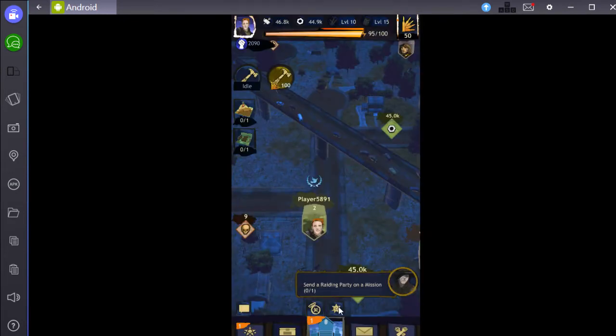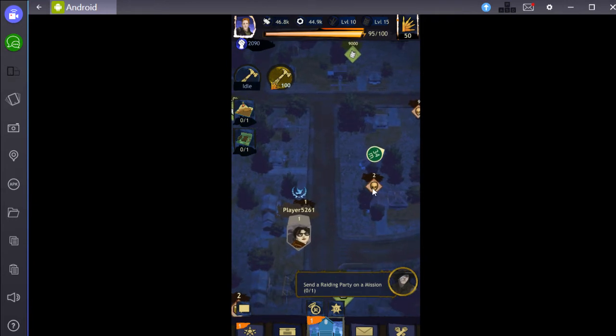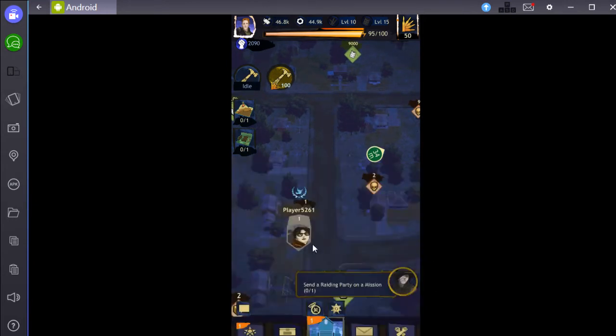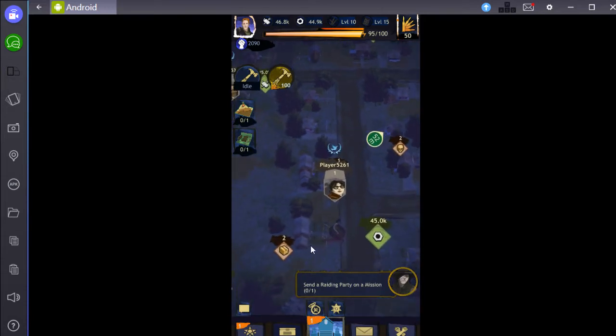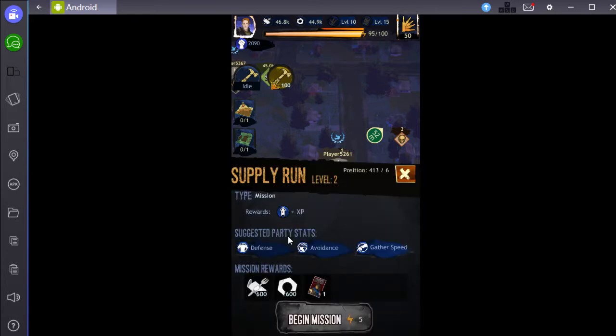This icon right here next to that will find a mission for you to do. Let's go for the walkers, actually. Let's see if we can do that one. Some missions will be locked to you, like this one is. And some will be open. I don't quite understand why certain ones are locked and why certain ones are available.